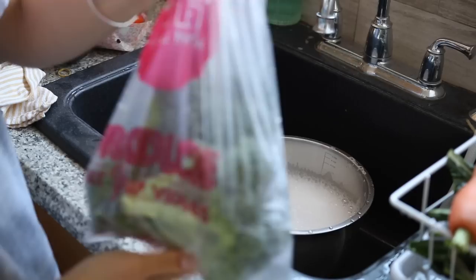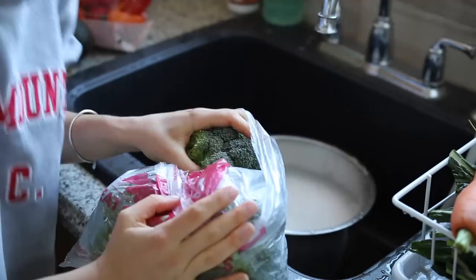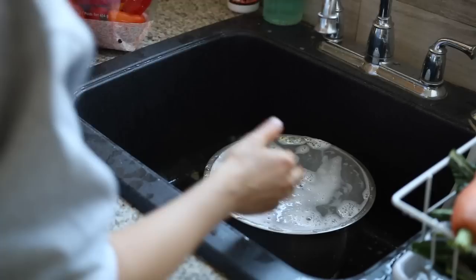The carrots were super dirty. Now I'm going to wash this broccoli. They did have broccoli at the farmer's market but it was four dollars a pound, and this broccoli from Grocery Outlet was $1.49 a pound — big difference. That's why I don't usually buy broccoli from the farmer's market. It wasn't even at the organic stand — it was non-organic broccoli for four dollars a pound, so yeah, some things I don't like to buy from the farmer's market for that reason.